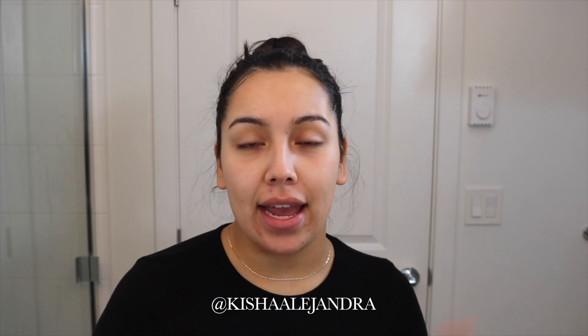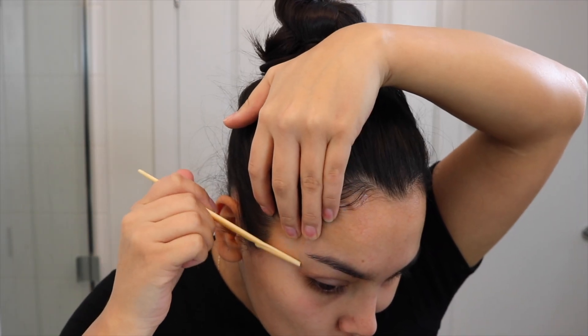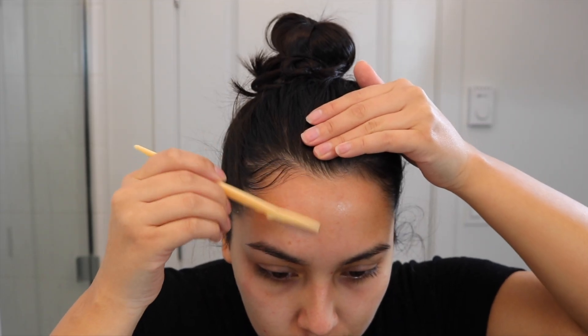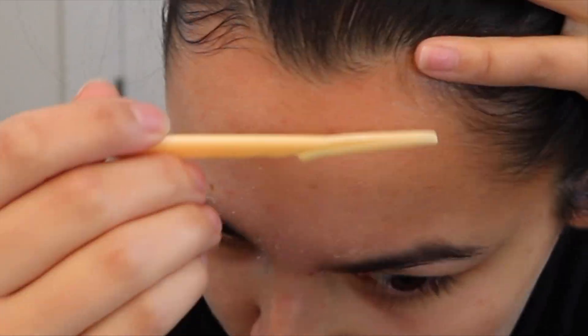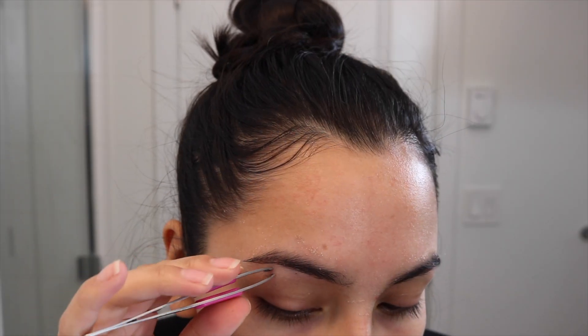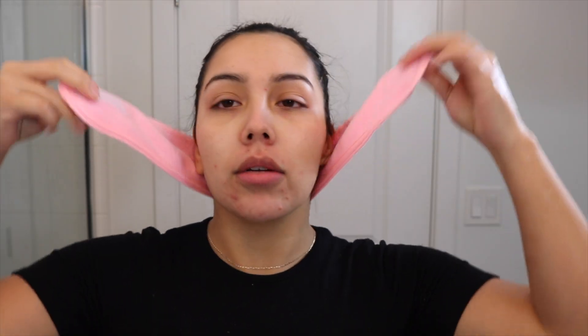It's the next day — I did go get my hair cut and now I just have it up because I had to go to work after. I'm using face razors I got from Amazon to shave my face, then I'm going in with some tweezers to clean up my eyebrows. Before I wash my face I'll put a headband on, then use my face brush from Amazon — it's called Fancy — with my foaming cleanser from Cerave.